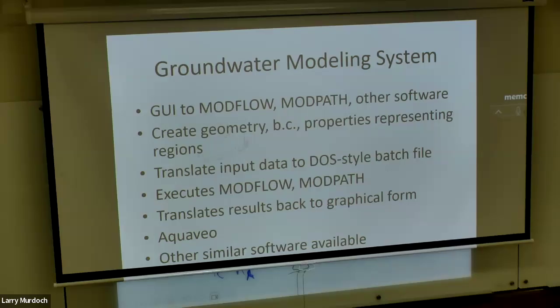And then what it does is it takes all of that info that you put in, and it writes that input file in the format that Fortran is looking for. And then it executes modflow and modpath. Modflow and modpath then generate output, and it reads that output and puts it in a nice, pretty format. Okay, so it's not really doing the calculations. Modflow and modpath are doing that, but it's making it easier to use these codes.